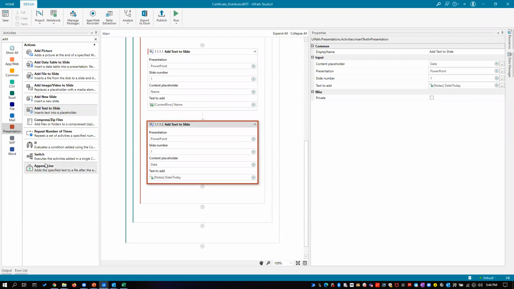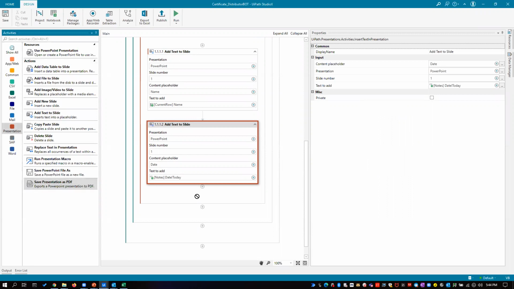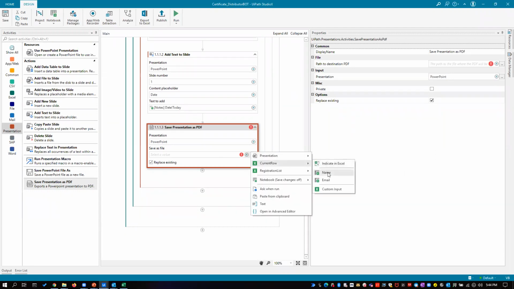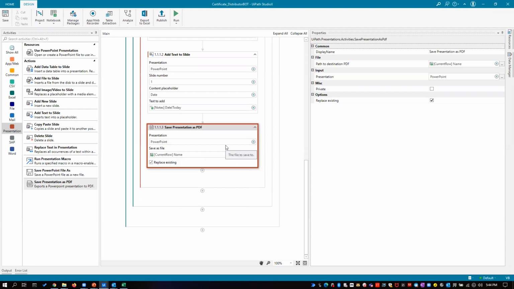Now we need to save this PPT as a PDF. So let's remove this. Go to PPT and see. There is an option called Save Presentation as PDF. Okay, so now this particular point comes like this is my PowerPoint. I want to save this into a PDF version. So what we'll do with the preferred name. I've given the name of the same person who is part of the Excel. So the name of the file we need to indicate here. So name is nothing but the same person's name. So I've just created that. And if it is duplicate, it'll replace that same file. So it's a PDF. The extension will be added automatically. So just need to indicate what name to give.